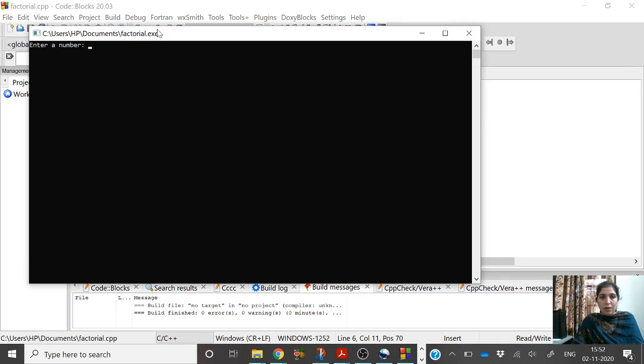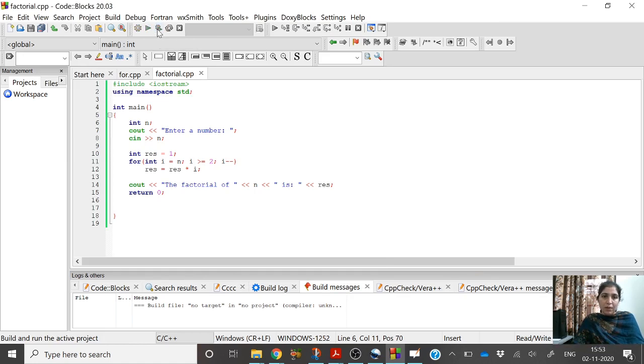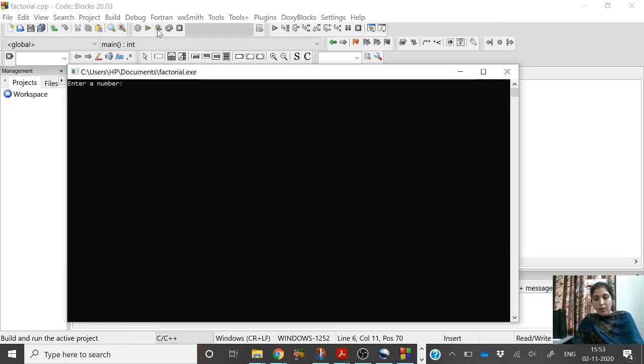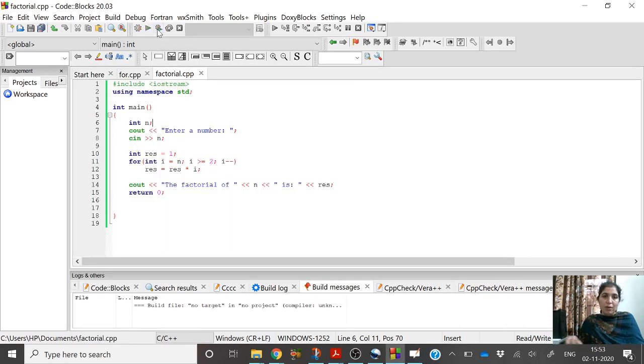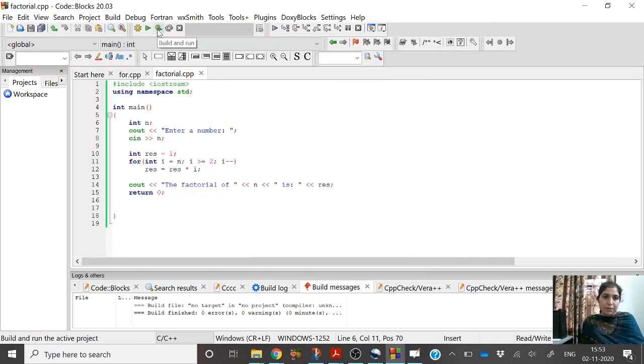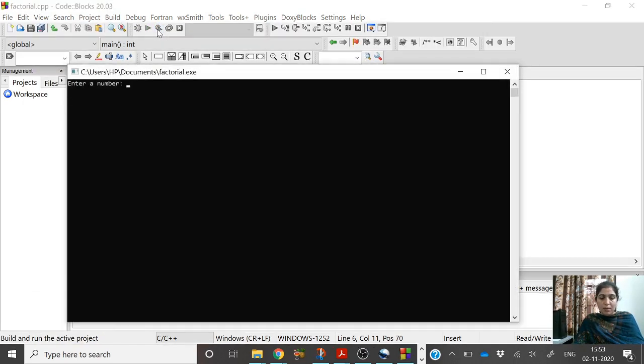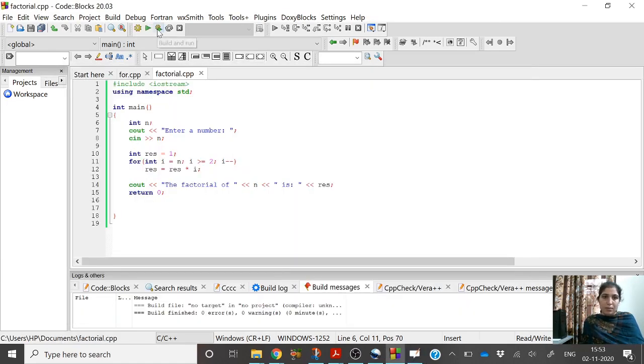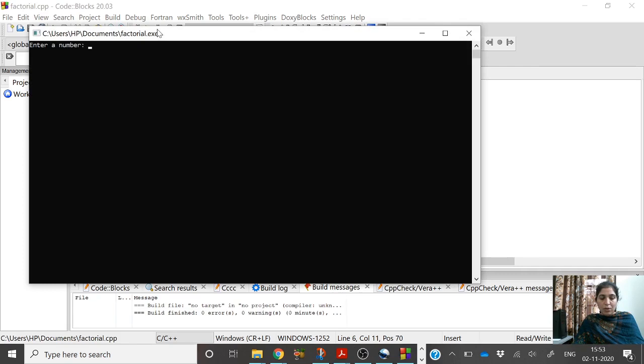Factorial of 7 is 5040. Factorial of 8 is also good. Factorial of 9, good. 10, good. Factorial of 20, suppose.